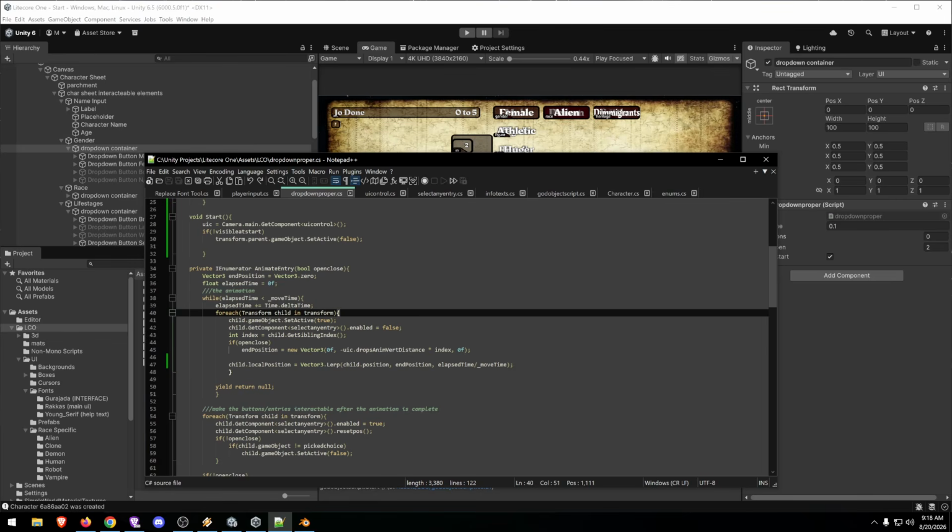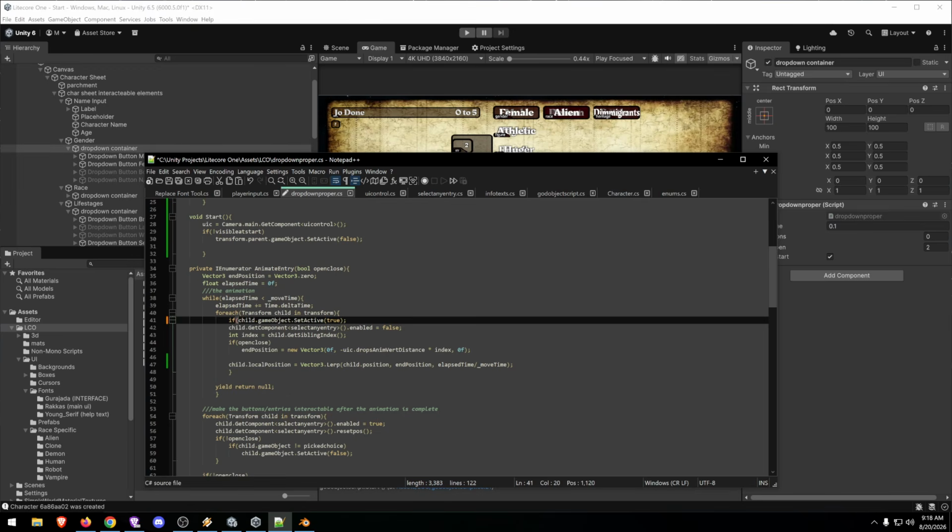Maybe we have to just iterate through each and every one of them. If it's in the list, set it active, I mean, if contains. We have to do it like that, unfortunately.